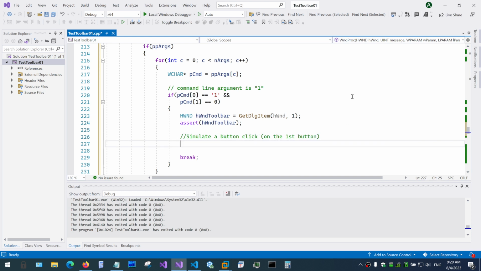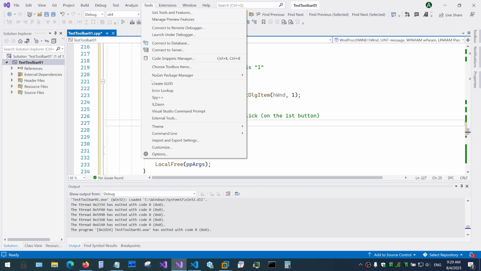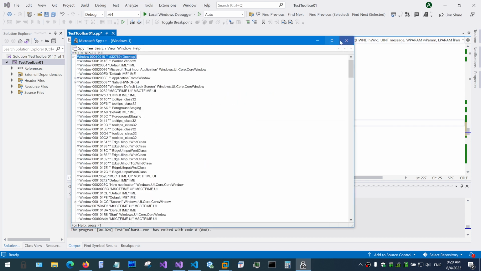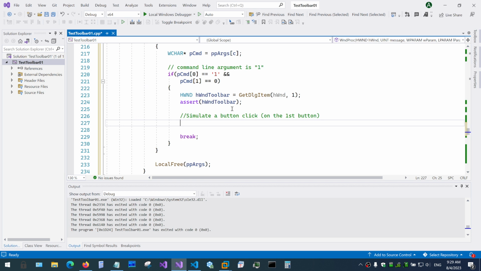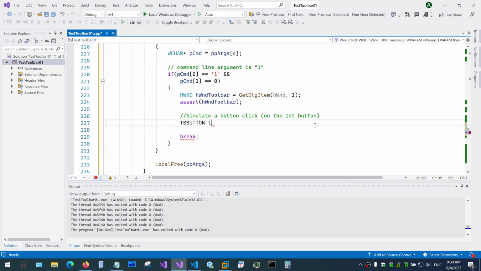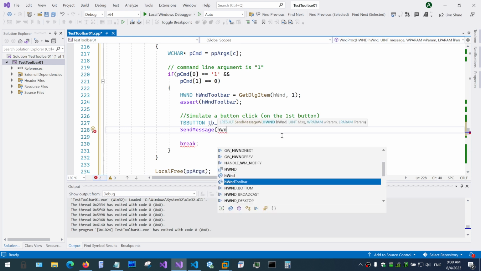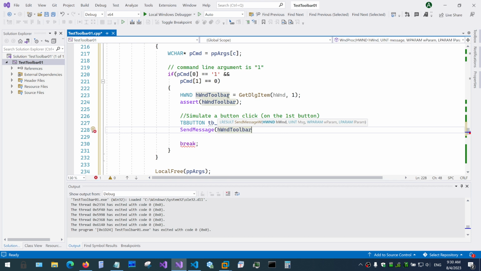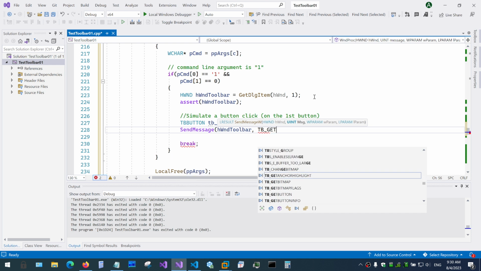And the way this works, you can actually use the Spy++ tool to observe the messages that we get into our toolbar. To save you time, I can tell you what happens. We basically have a button that has data, and we need to send it to our toolbar. But before we can send it, we actually need to fill it in. So for that, we send another message to our toolbar. Again, remember, we can't use a global class. We have to use a local variable that we got here. And we need to send it a message which says get button.